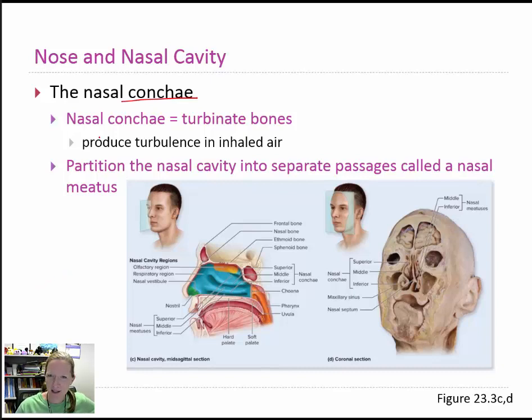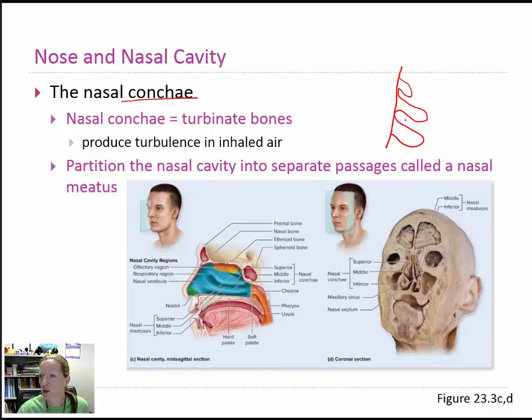But I digress. So there's the nasal concha, and they're also termed turbinate bones. This is a really creepy but cool picture right over here. I didn't put it in there; the book put it in there. But I wanted to focus on it because you can get a better idea of what the shape of the nasal concha is looking at it this way. So if we have that septum, what you're going to have are these bones that are coming off like this.